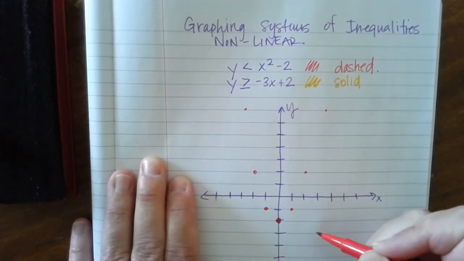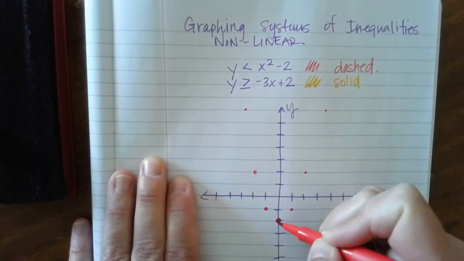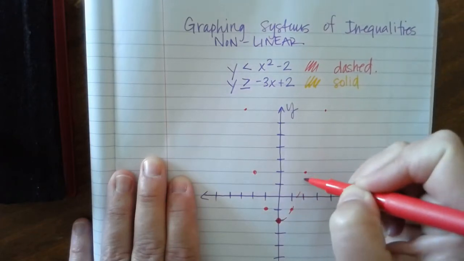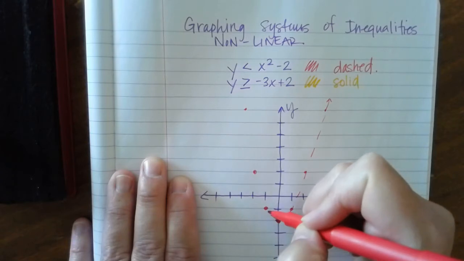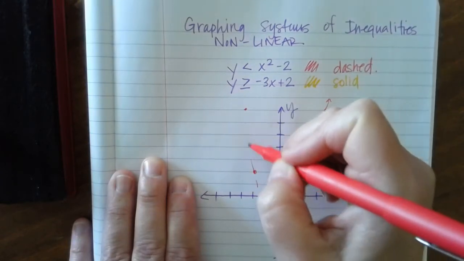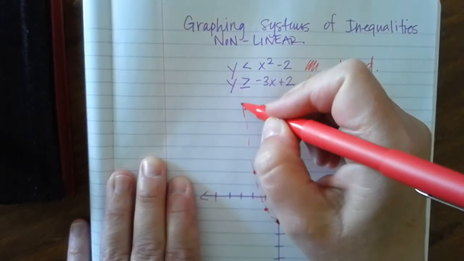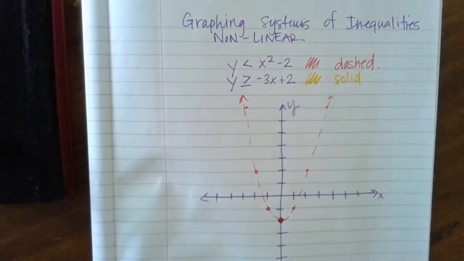Now, when we draw our parabola, this is dashed. So kind of make it curvy. It's not a V. Okay, make it dashed and curvy. I want you guys to make it look like a parabola. And it doesn't have to be perfect. It just kind of has to hit what's happening here.